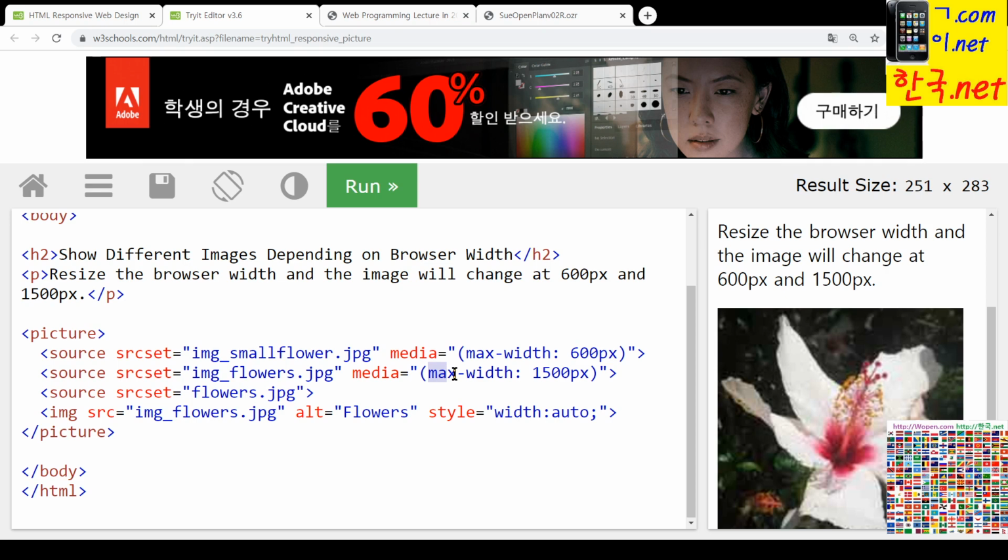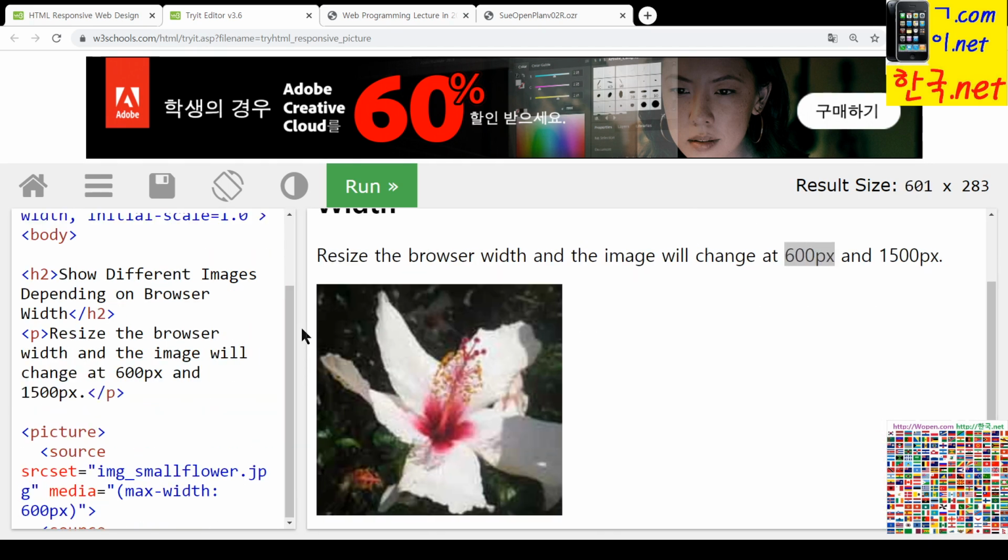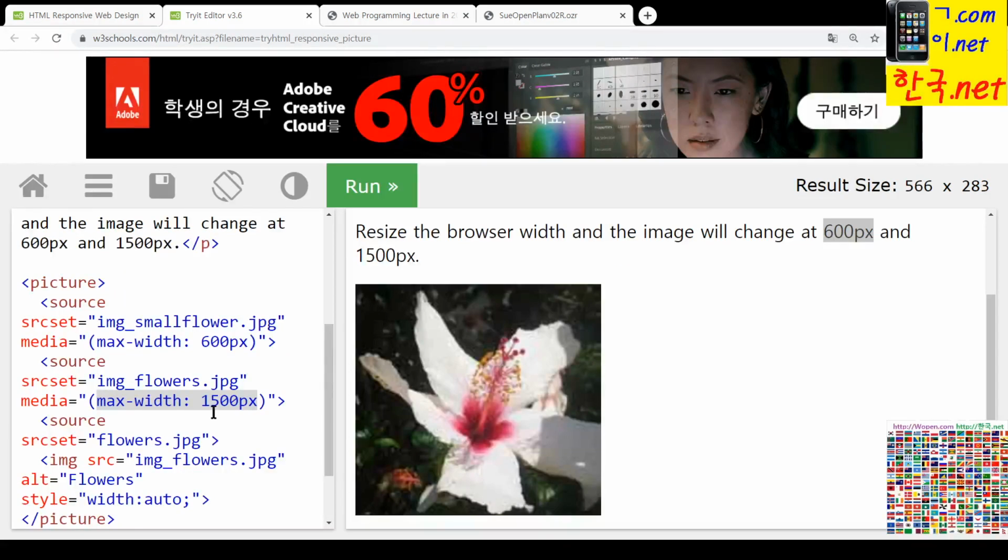And here, you can see the actual size of this screen. If you are enlarging, then the height is constant and the width is being changed. And if that is near 600, let's look at this 600 pixels, it will be changed to another image.